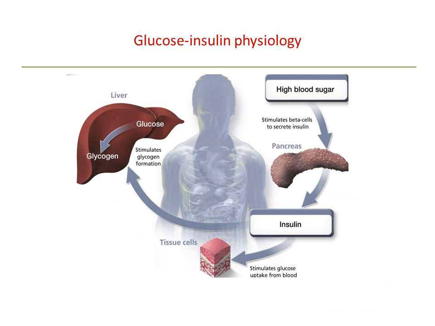To understand type 1 and type 2 diabetes, we need to go back to glucose insulin physiology. When there is high blood sugar in circulation, the pancreas secretes insulin from the beta cells. Insulin increases the uptake of glucose into tissues where it is used to burn and produce energy. The excess of glucose ends up in the liver where it gets stored as glycogen.